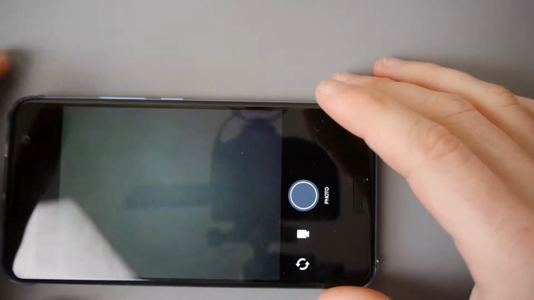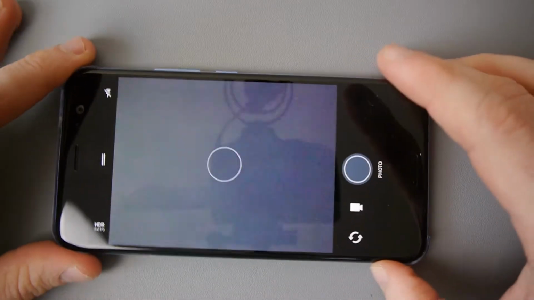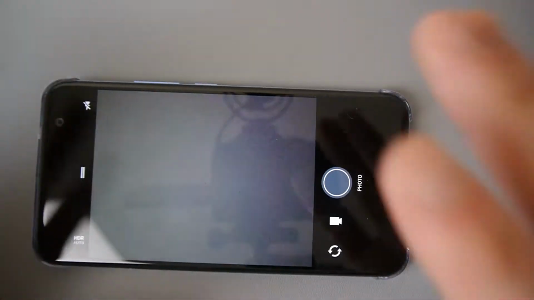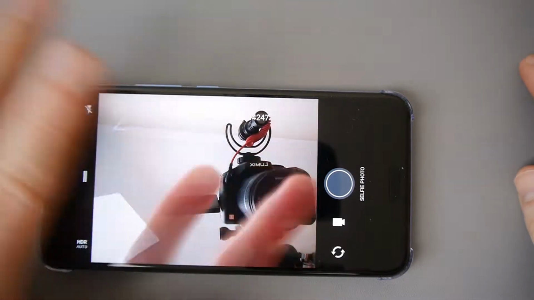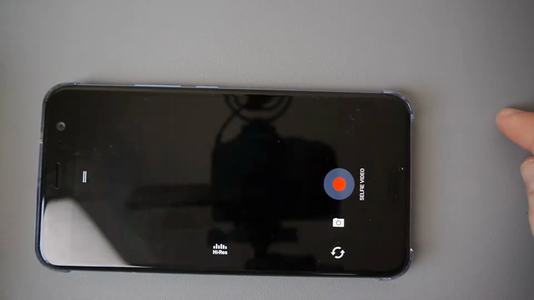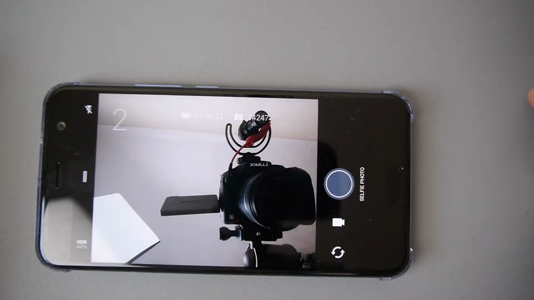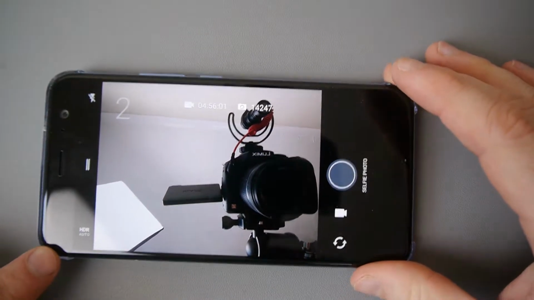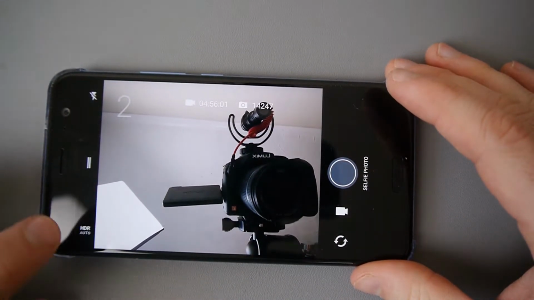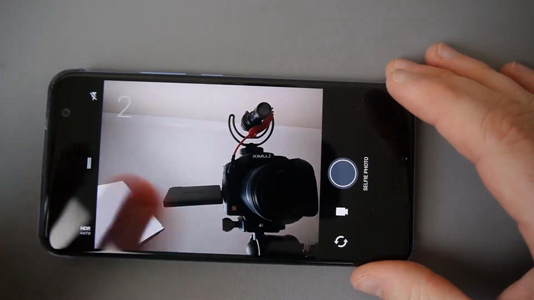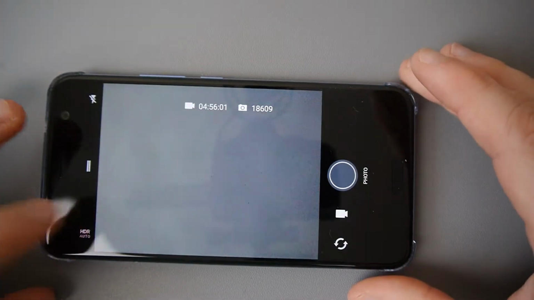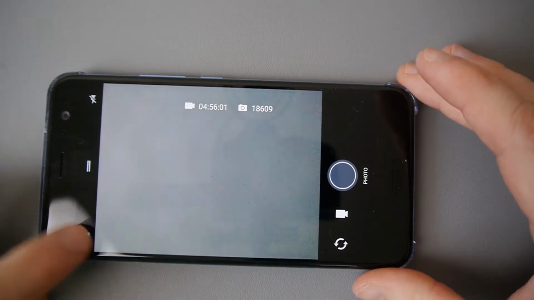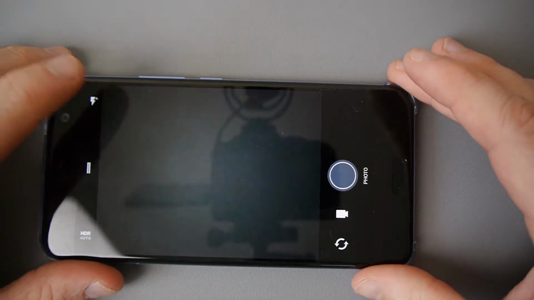There you go. So when you bring it up, this is what you'll see. Some options here. Most of what you're going to see is par for the course, but there are a few different things here. You've got the button there to switch to the front camera. You can switch to video mode, and you can switch back to photo mode. Down here you've got the high dynamic range button. I've got it set on auto, but you can turn it off or just keep it on. Apparently, you can keep it on if you're using the back camera. You've also got the flash button there.